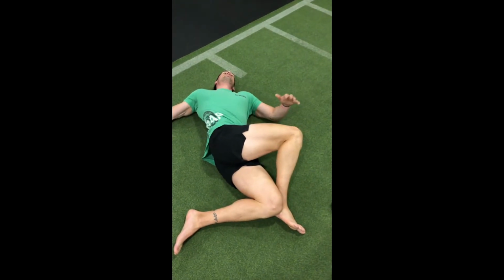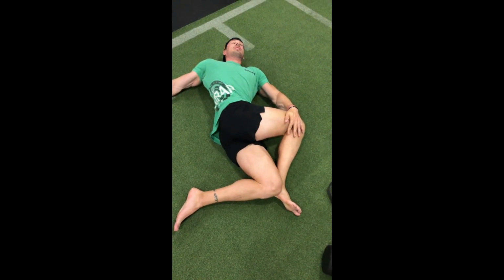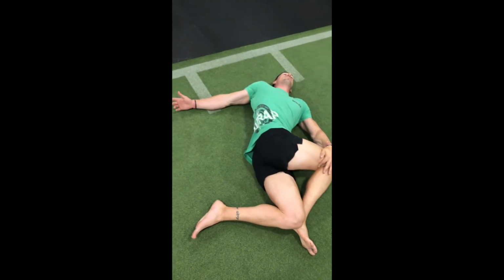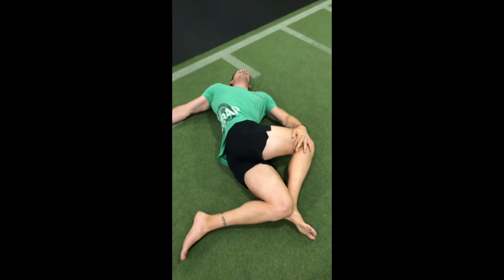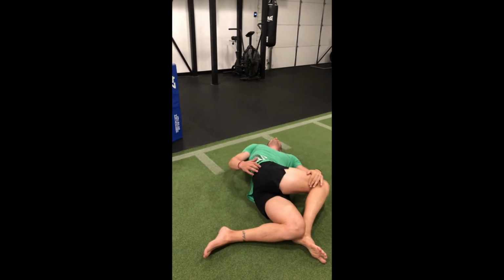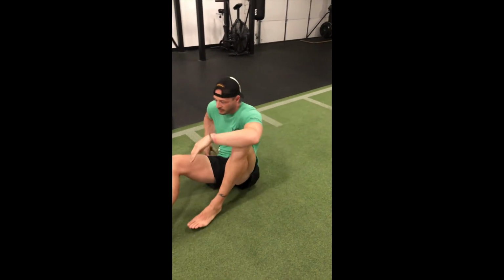If you have the range of motion, you can take that off hand, push on that right side, really let it stretch and sink down into it, and just try to relax and breathe through it. You can let it relax, you can push it back down. Hold it for a handful of seconds, or hold it for a minute, relax, and keep moving through space. A lot of you are going to feel it pull, and you're going to find the spots that are causing you that referred pain.